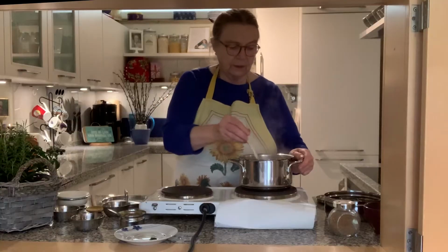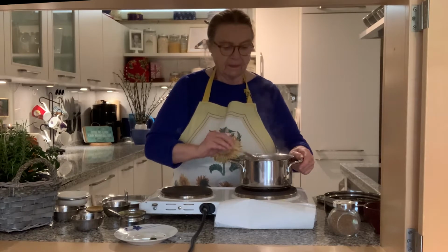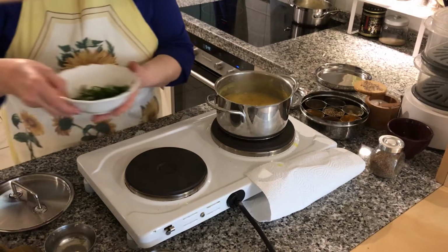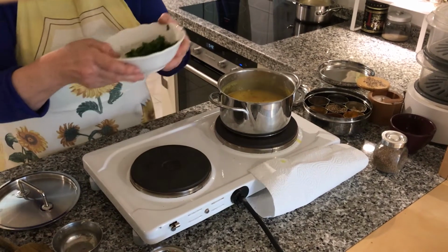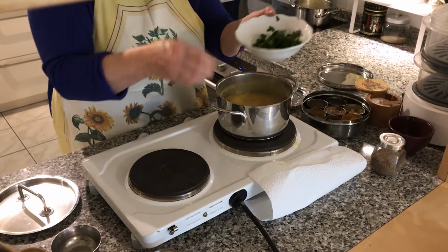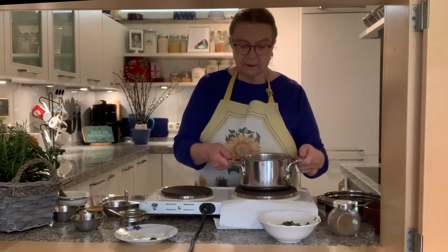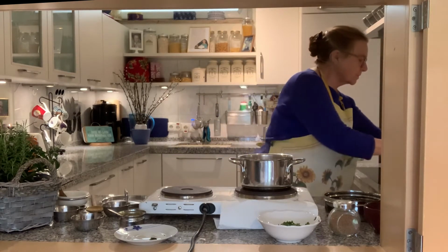And just to finish it off, I put in a little chopped coriander. It doesn't have to be so fine. You don't have to make it like a paste. Just let it boil, and then the soup is done. And that's it. That's Mung Dal soup. Just keep checking the ghee to see how it does.